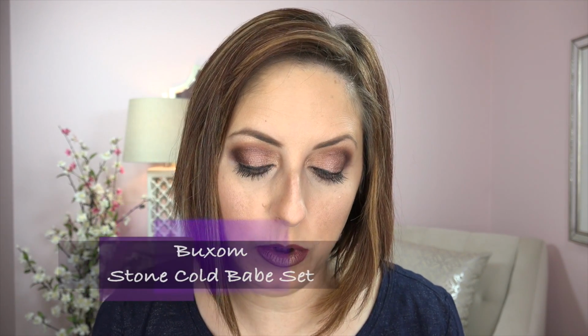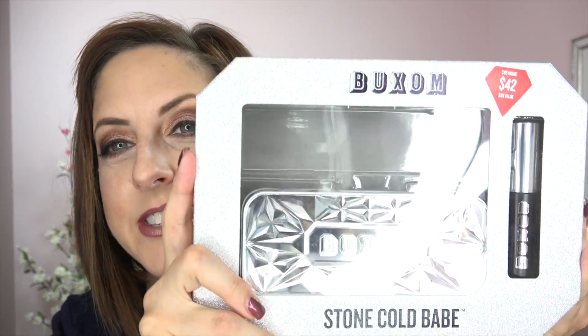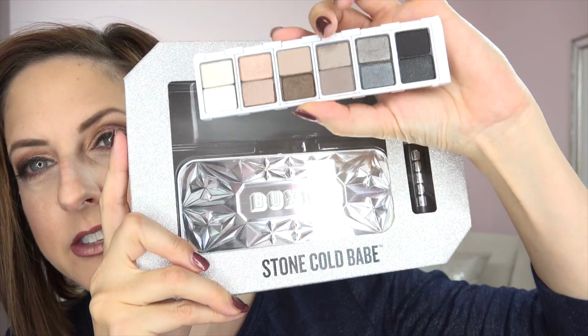Okay, something that did not work out for me today, the Buxom Stone Cold Babe kit. This is an eyeshadow set, and then you get a little miniature mascara along with it, the Buxom mascara. What a beautiful gift set this appears to be, and then this sits right in here, of course. It's such a nice gift set look, but the eyeshadows are terrible. I don't know, these are very dry. The ones I have are very, very dry, and there's almost no pigment to several of the colors.